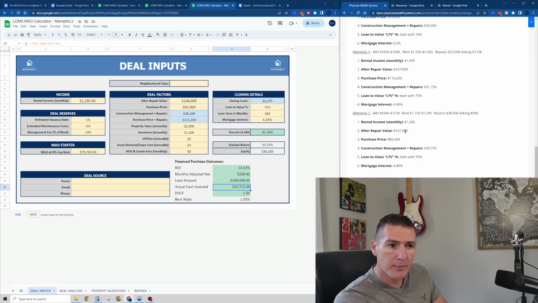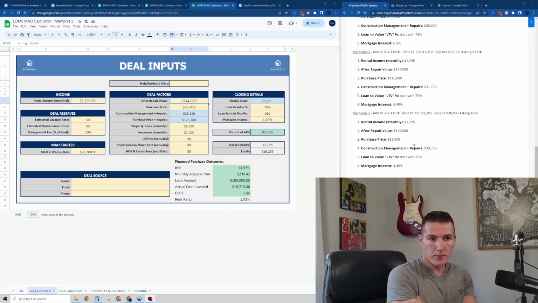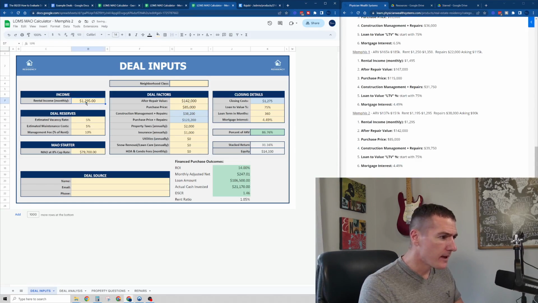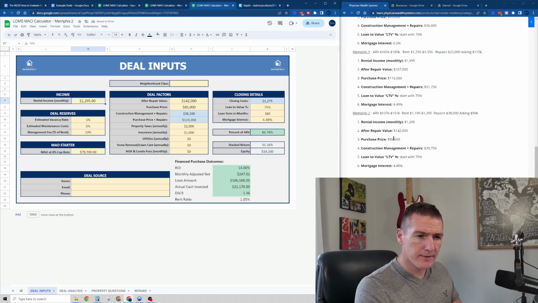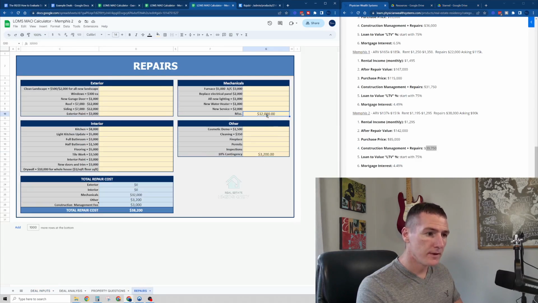And the appraised value, let me check that one again. I think I just got a copy and paste out of it here. So I have the range in here. Actually the range was 137 to 151. We did appraise out at 142. So this is 142. And rent at 1295. Purchase price at 85, 75 with a 449, and the repairs are 39,750. Our repairs 39,750. Number 4, we click this tab. 39,750.